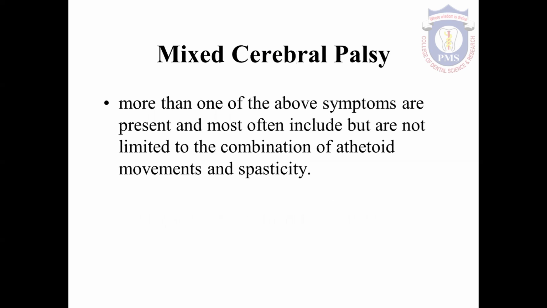And there can be a combination of all the above or any of the above. It can be a spastic type and ataxic type, or ataxic type and choreoathetotic type, or choreoathetotic type and a rigidity type. Any of these combinations is possible in the case of mixed type of cerebral palsy. If multiple areas of the brain are involved, then you can get a mixed type of cerebral palsy.